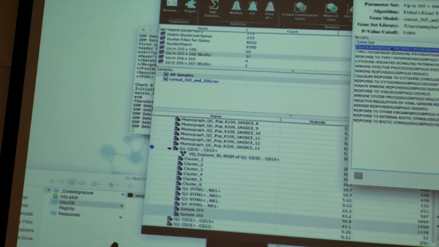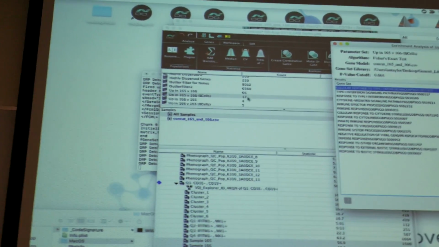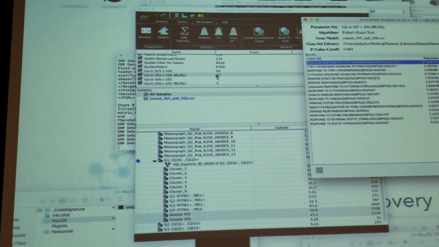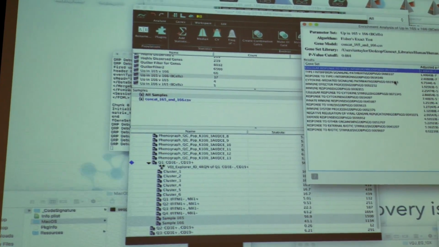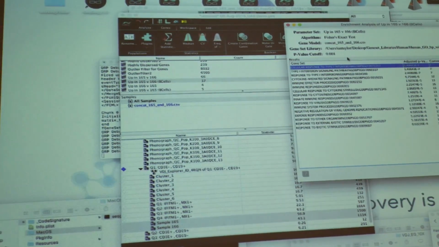Here they are. There's 37 cells, right? It's 37 genes. Oh, okay. These 7 genes are somewhere in these 37 genes. We can also go back to the gene set library, open, like create gene set from this 65 gene set. But I'm not sure that's exactly what you guys want to do.